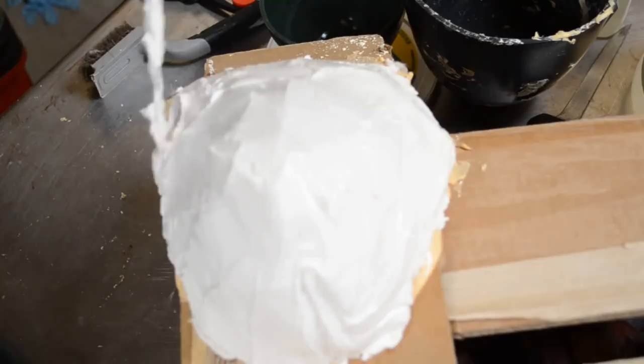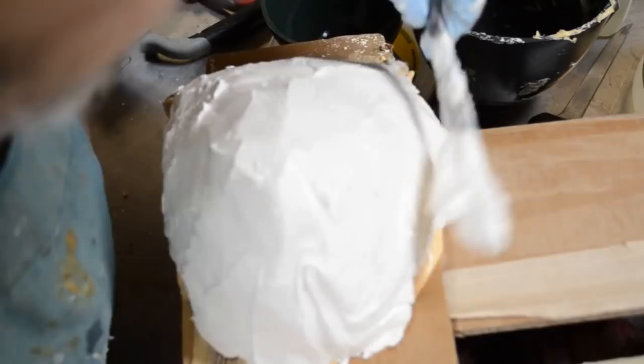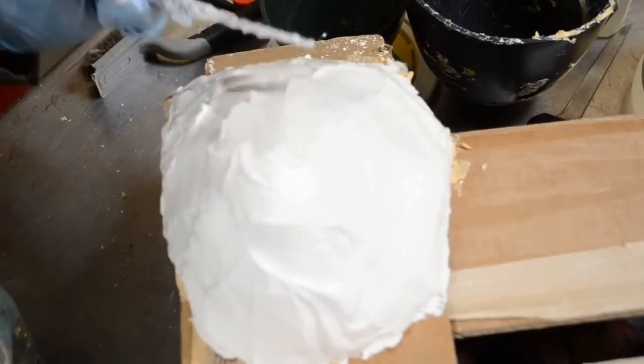So I have a three-dimensional go-to reference when I'm sculpting. At least it gives me the proportions of the animal's face, the head and face. It's not really meant to capture a whole lot of features. It may have, it may not, I don't know. I've not used this product before, so I'm really uncertain how the finished product is going to be.